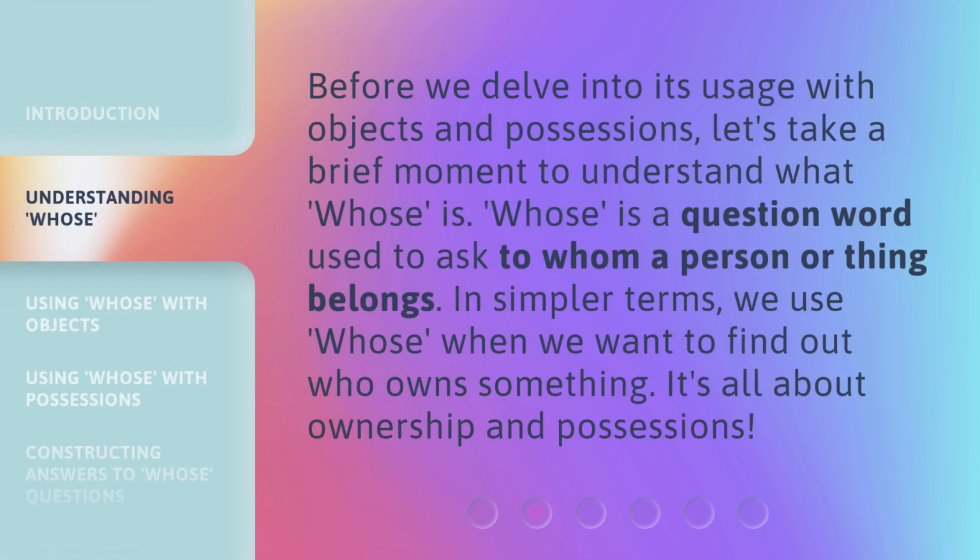Before we delve into its usage with objects and possessions, let's take a brief moment to understand what whose is. Whose is a question word used to ask to whom a person or thing belongs. In simpler terms, we use whose when we want to find out who owns something. It's all about ownership and possessions.